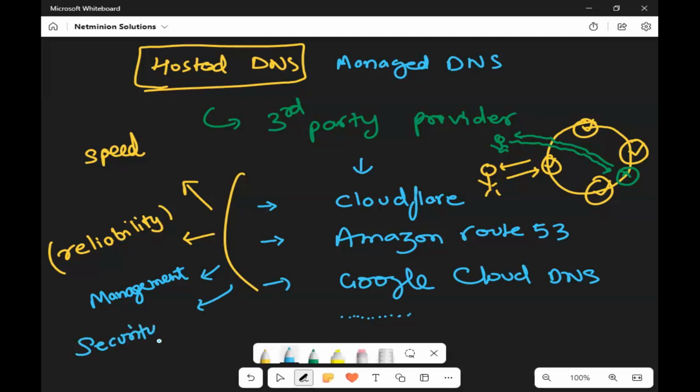Next, security. Can anybody let me know what kind of security we require for DNS? I'm not sure about it. Okay. So later on, I will talk about DNS security also. DNSSEC, that is DNS, and for security we say SEC, so Domain Name System Security Extensions, which we will be going to use. These DNS providers provide very advanced features like DDoS protection, or protection against DNS based attacks. It safeguards against those kinds of attacks. Okay, these are the points. More security is really very important. What about scalability?